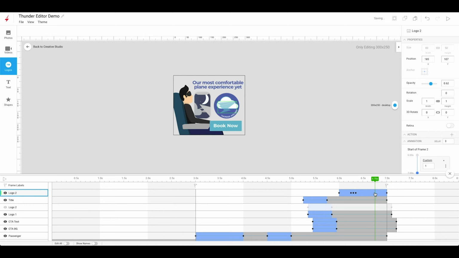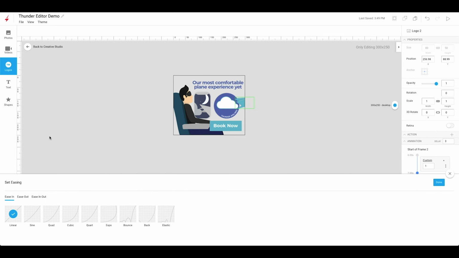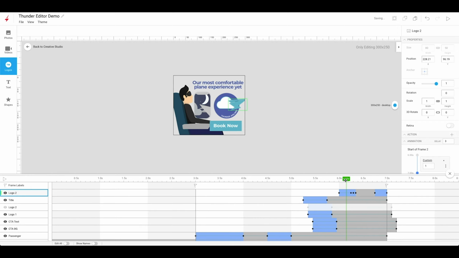But we want it to fade in a little bit faster, so we're going to add one more keyframe right here. We're going to select this keyframe and drag it all the way down to 0, and that way it will fade in a bit quicker. We also want to right click in between these two keyframes and set the easing. We want to keep it on ease in, and we'll just add quad. And that way it will slowly speed up and then it will shoot off of the page very quickly by the end of that keyframe.